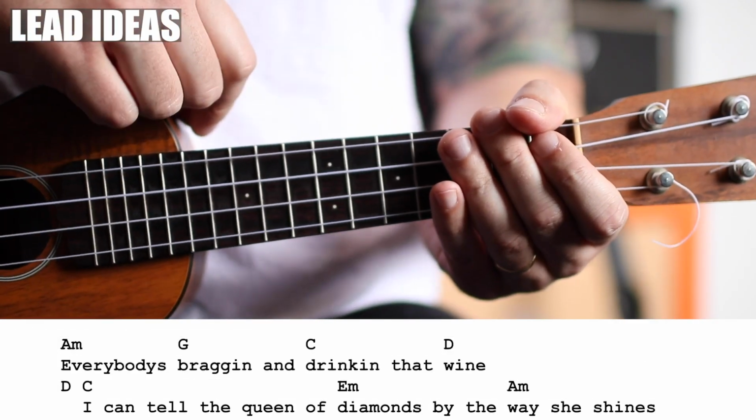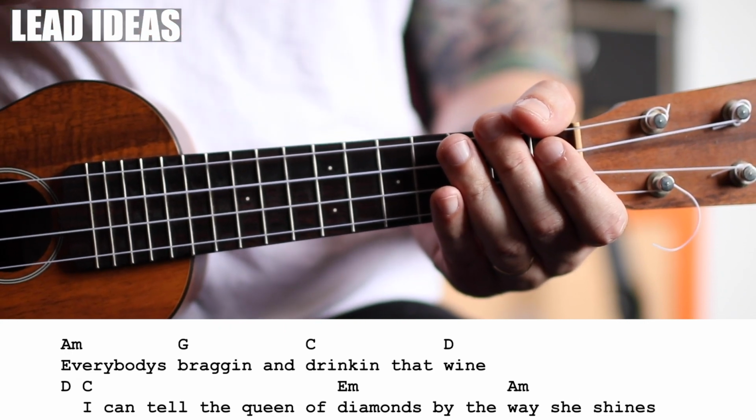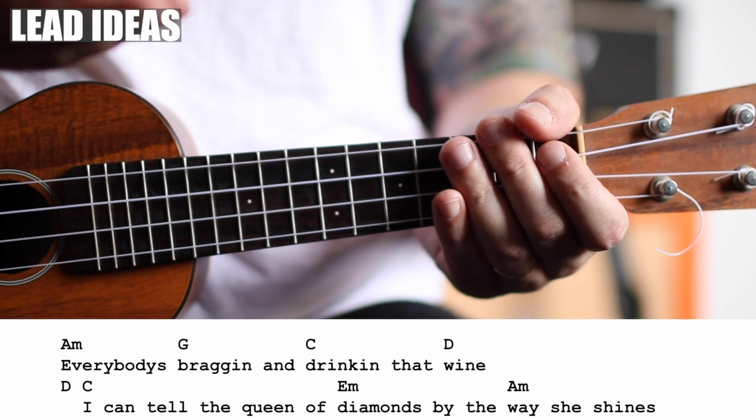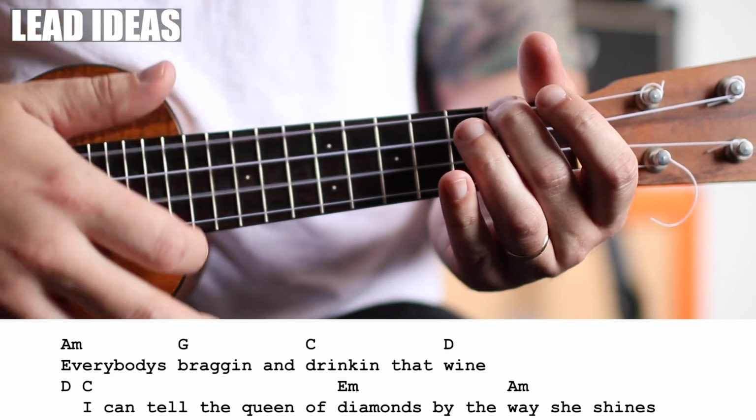For the very last verse, you play the majority of it the same. You play the first 14 of 16 bars the same. So let's just put the lyrics up and play through the last verse.